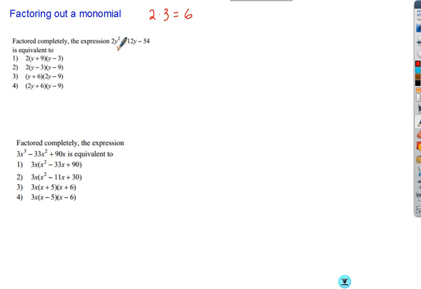So these terms are a little more complicated. They're not just whole numbers. So if I look at each term and I break it up into factors, y squared can be broken up into y times y. This next term, 12y, can be broken up into 2 times 6 times y, which can be even further broken down into 2 times 2 times 3 times y. You don't always have to break these up completely to solve these problems.